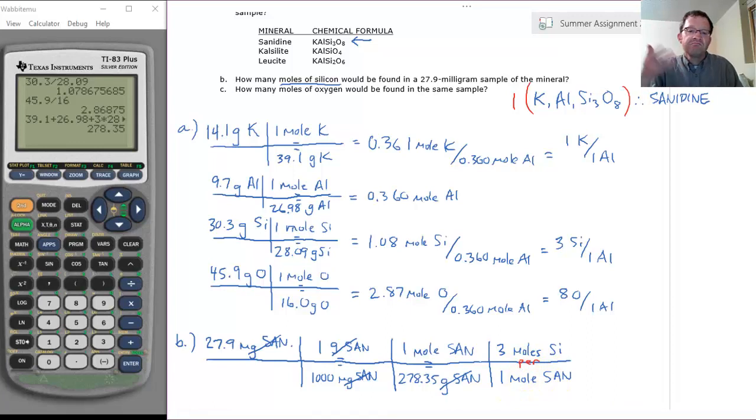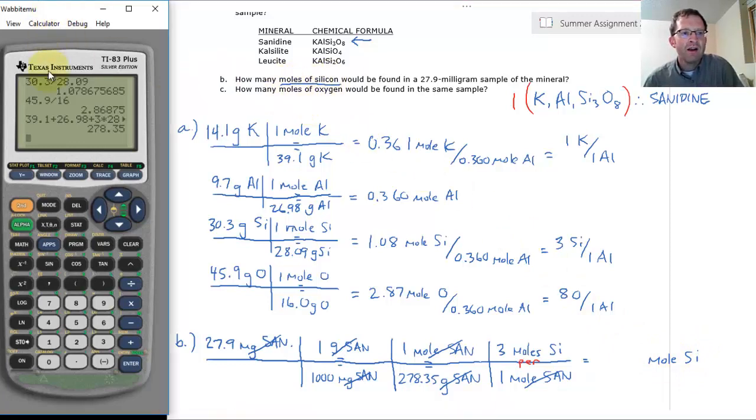That's like saying, I don't know, 3 slices of turkey for every 1 sandwich. It's kind of a 3-to-1 ratio. And we're having that here in our formula as well. So now we're ready to go ahead and punch this into our calculator and get a final answer, because if I punch it all in, the unit that's left over is right here at the end of my boxes. It's at the top. Every other unit has canceled out, and my calculator is going to say some number of moles of silicon, and that's what the question wanted me to do. All right, so the time has finally come. 27.9 divided by 1,000.